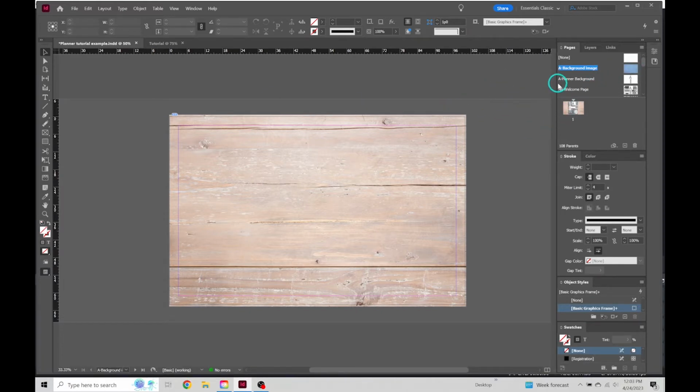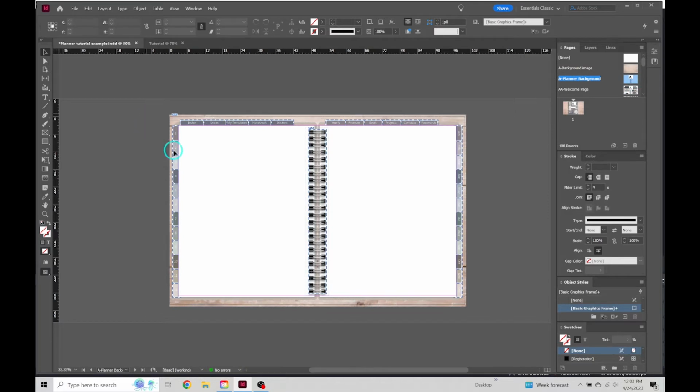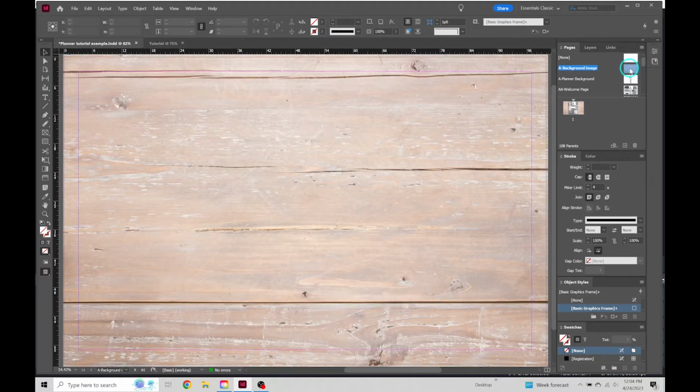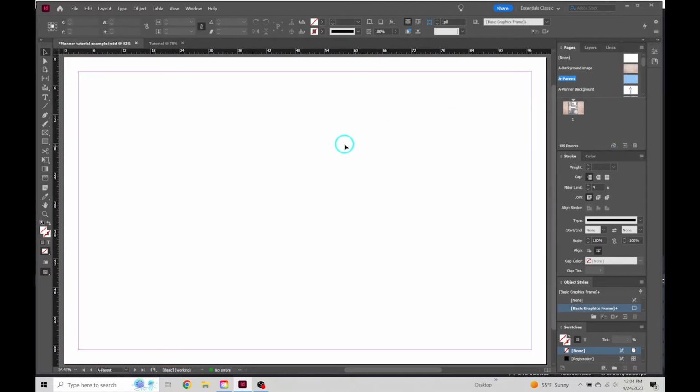So next we're going to want to create our planner background, our planner empty pages with all of our tabs, which would end up looking something like this. We're not going to do anything that complicated right now. So while you're clicked in here, we're going to insert a page. This page is going to be inserted after whichever page you're clicked on in the parents panel up here. So you're going to hit this plus, and that's going to create a new page right under it.